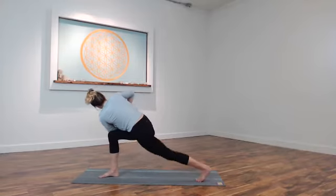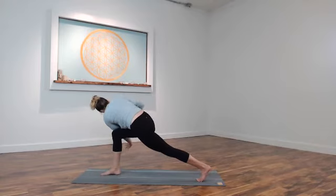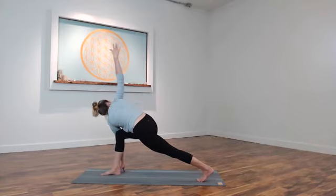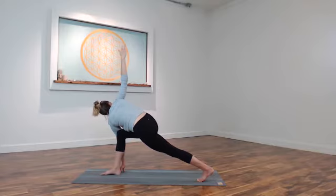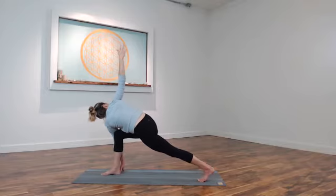So you can take the back knee and lift it. You can snuggle in a little closer and even open the arms out to the side. So finding a lunge twist. This is supposed to be a revolved side angle. But most of us are good without having to take that back heel down and do the super deep twist. So we'll keep it here today or in a place that suits you.